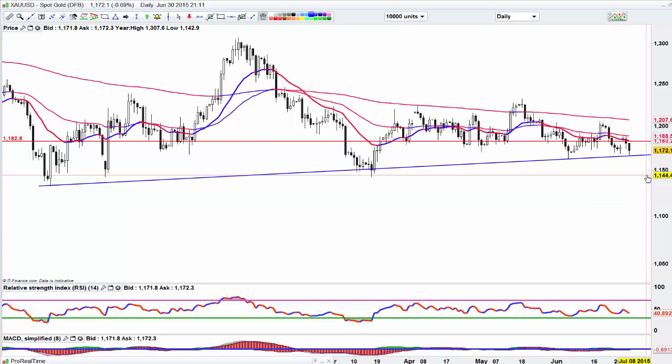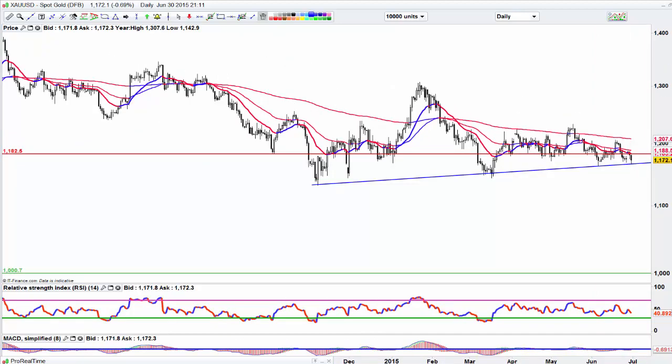Gold is clinging on. This has got the potential — whichever way we come out of this bar, I think it's going to be the direction for the summer at least. Typically gold would see some buying in the summer, but we'll see. I think if we drop out of this and get a strong dollar, this could come tumbling. I reckon we could drop 1500 points if it comes out of that box.